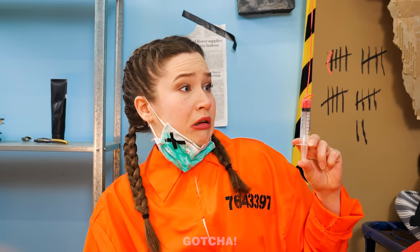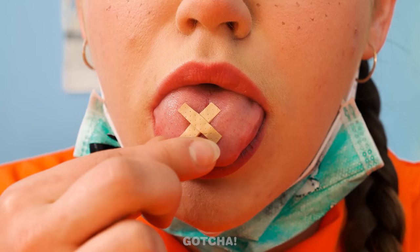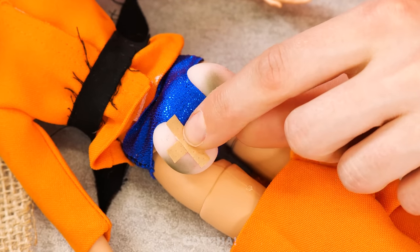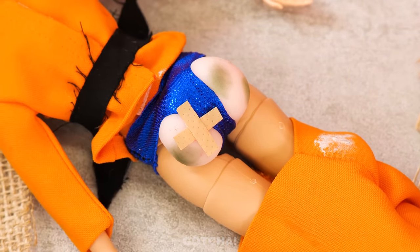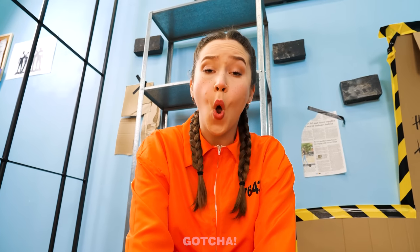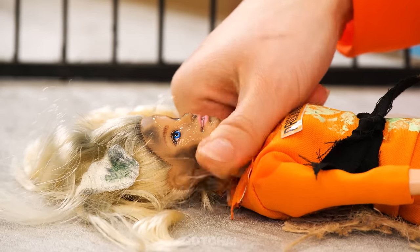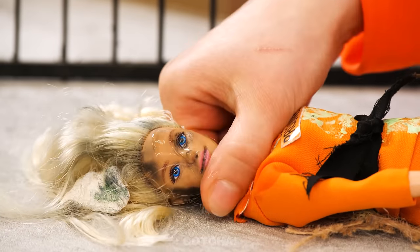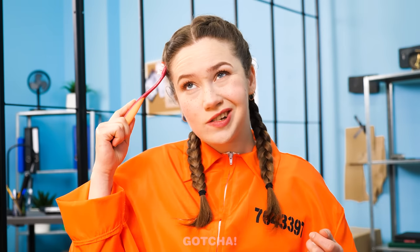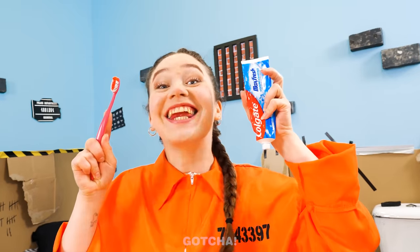The only way to solve this is to suck all that pimple pus out! Look! The pimple is shrinking! That's disgusting! Wait! Something's in my mouth! A plaster? At least it can cover up Barbie's wound! But we still need to do something about that dirty face! Hmm! What should we do? I'll clean you up with a little bit of spit!